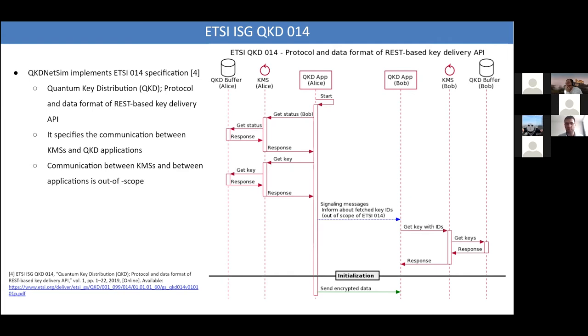It's symmetrical encryption. So everything that is encrypted on one side must be decrypted on the opposite side with the same key, right? And that's the simplest approach and simplest example of ETSI 014. What is important here is that you might already see that the application decides when to send get status messages and when to send get key. It's up to the application when to do that. Also the whole functionality and logic depends on the application, how to use and when to generate these messages.